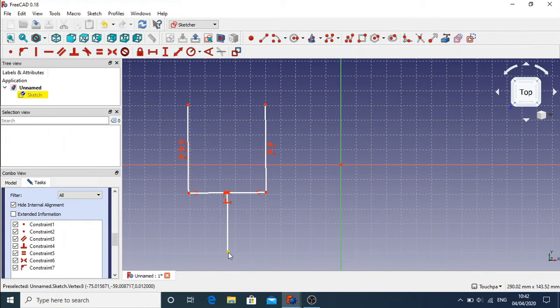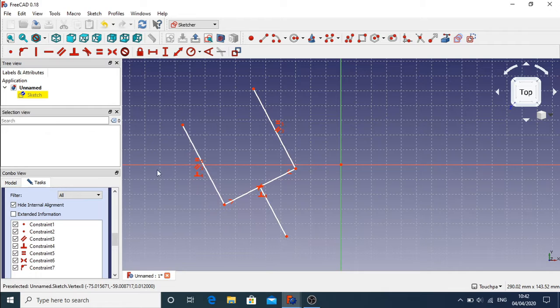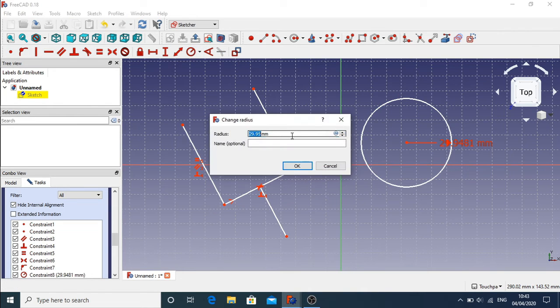So the next thing I'm going to do is actually add a circle in here. And to this circle I'm going to add a radius constraint, so I can make this 30 millimeters.